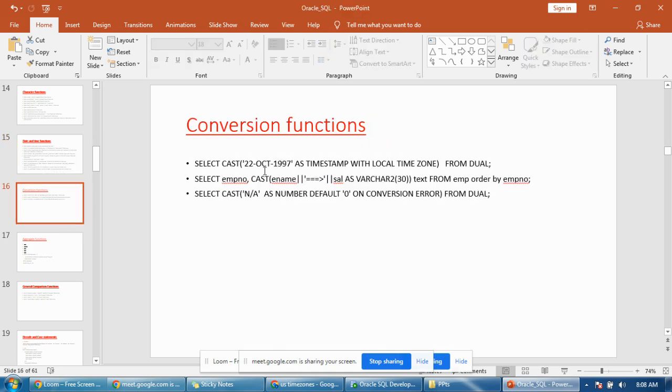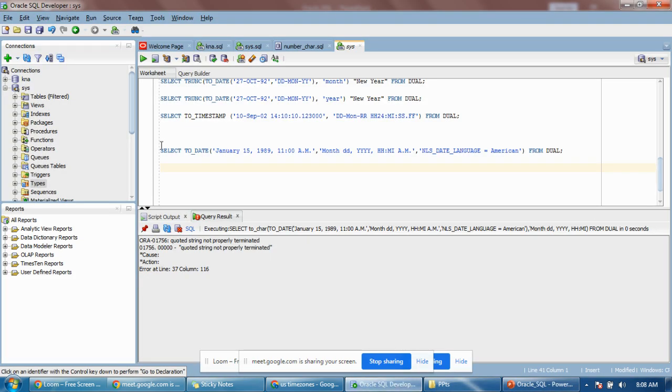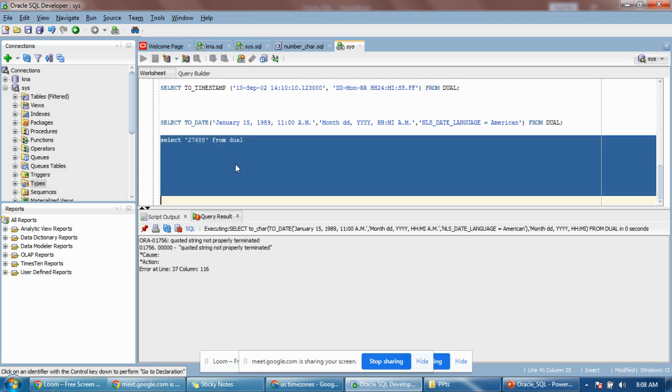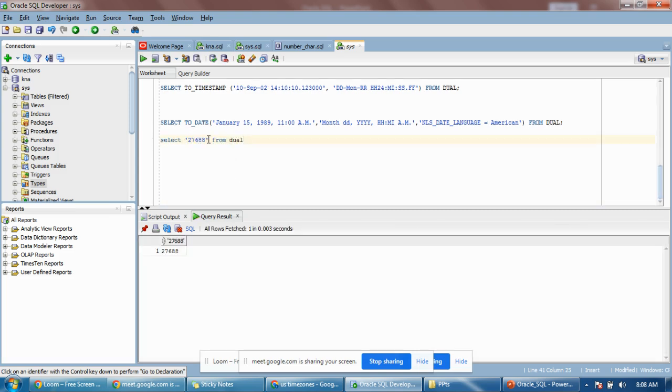We can do it for numbers also, with to_number. Let me do that one also. Select, if you are passing a single quote value, it will consider it as a character only, from dual. What will it return? Actually, it will implicitly convert that one.